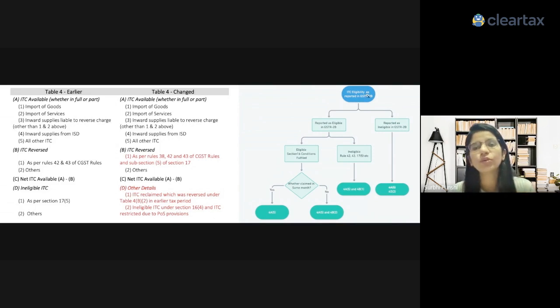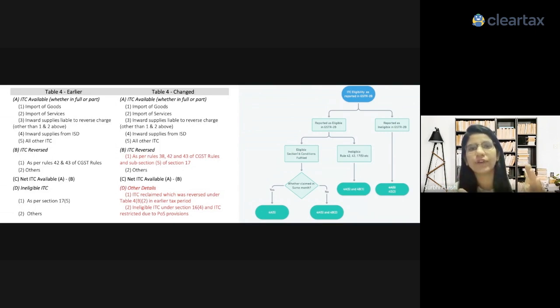Now if we look at the ITC which is eligible as reported in our GSTR-2B, we all know that today we get this 2B form, and in it the government tells us what is eligible and what is ineligible. Under the ineligible part, they show only cases where there is a change in place of supply, which means the supplier's place of supply differs from my state, for whom 2B is generated.